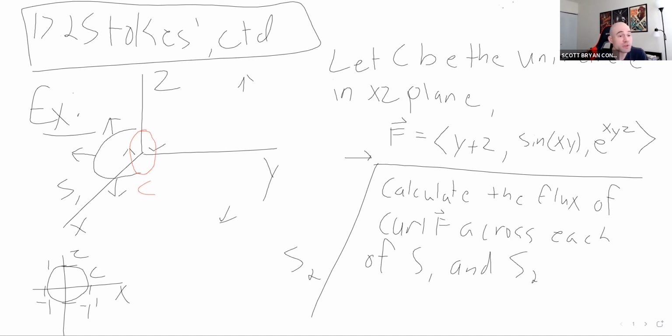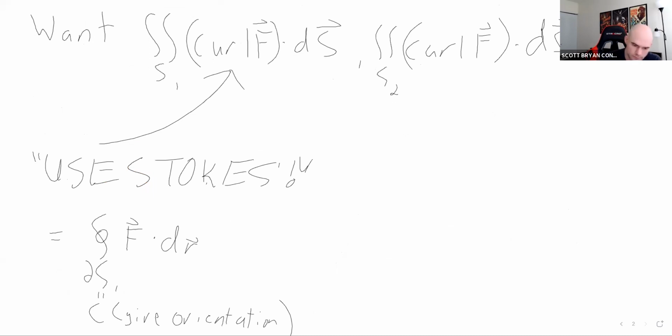So if we drew this in the XZ plane just to see better, we're going from the positive x-axis to the positive z-axis, so we're going around this way. I will redraw that on the next page. Here is our curve in the XZ plane, the unit circle, and on the unit circle we're going around counterclockwise.